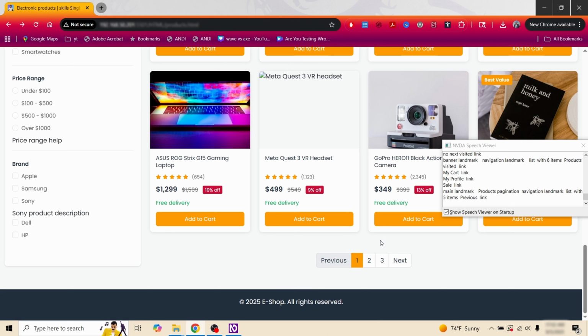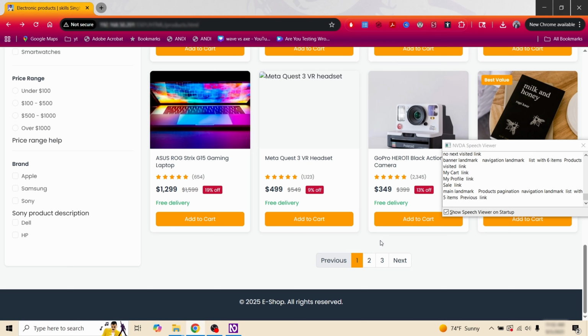items previous link. Let's go to the top of the page, and from that point onwards, we are going to use the tab keys and the shift tab keys and see how we can invoke or trigger the functionality by pressing the enter and spacebar. So let's go to the top of the page.